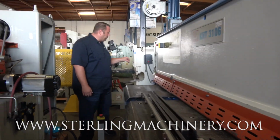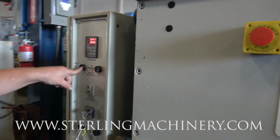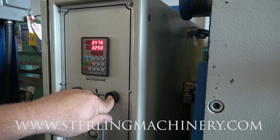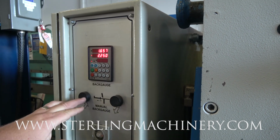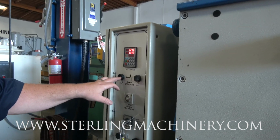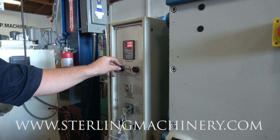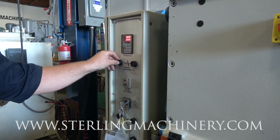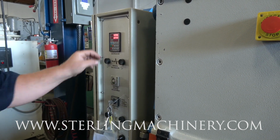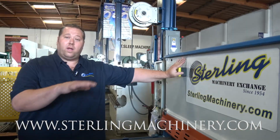Take a look at this back gauge. Just wanted to show you the indicator part of it. Forward and backwards, in and out. And that backstop is going to make it so that whenever you put your material in, if you want to get a 5-inch piece, we'd move this to 5 inches. It just got to sit there an inch down on it. The back gauge will be exactly at that 5-inch mark, and you know that you'll be able to go ahead and cut each time. Last guy, emergency stops all the way around the machine.